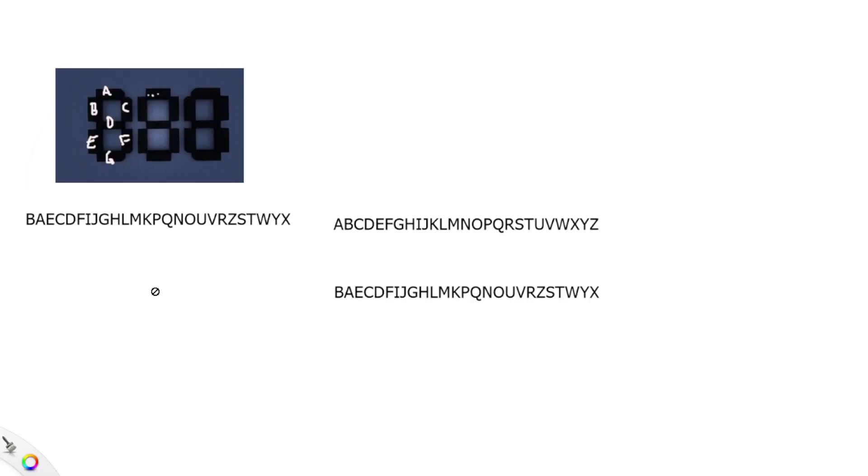Unfortunately, this setup ended up being a ridiculous problem. If we look at our modules and give them numbers — A, B, C, D, E, F, G — reading from top left to bottom right, this is a very intuitive order, and thus we can program it very easily. I want to turn on the top one, I just hit A, and it's very simple. The problem is, due to my haphazard wiring and my very nearsighted approach, we ended up with a much more terrible setup.